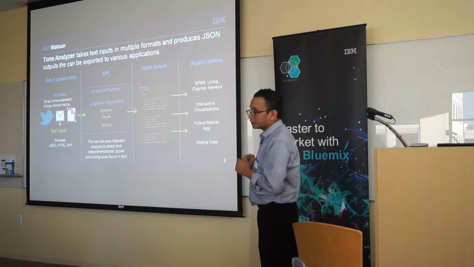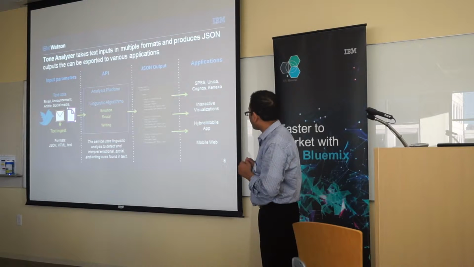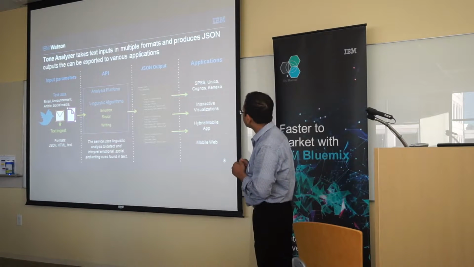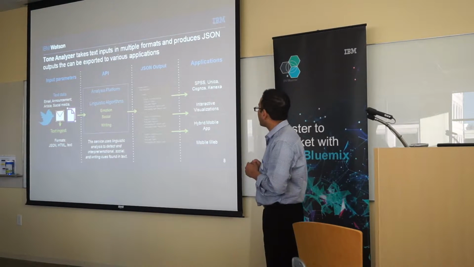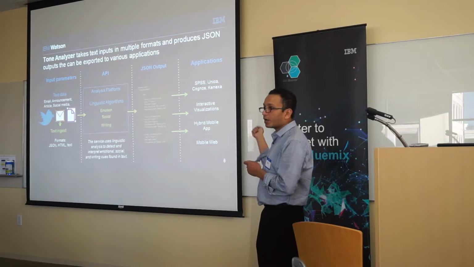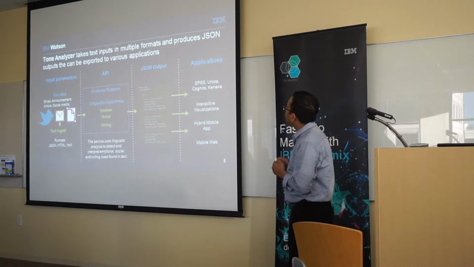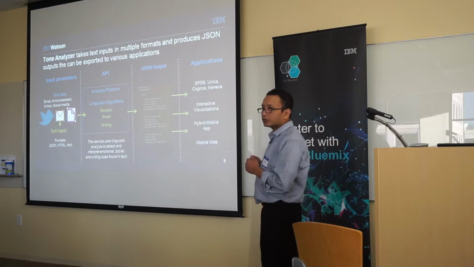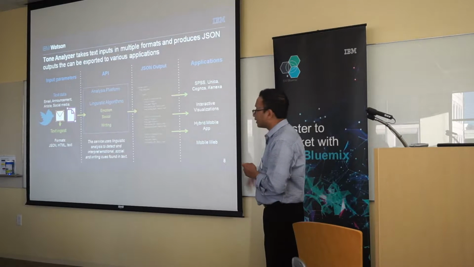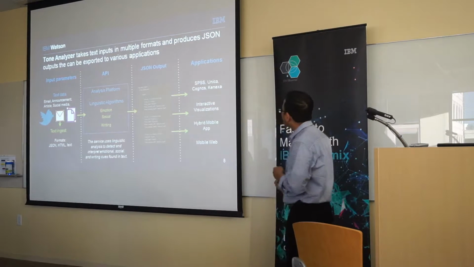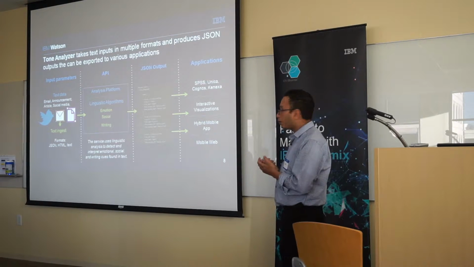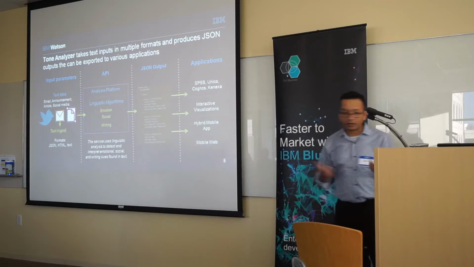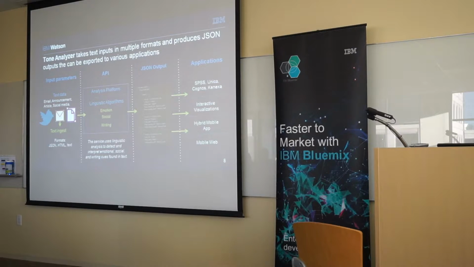And the output is in JSON format, and in terms of application, it could be useful in different visualizations. For example, we have a demo up on Bluemix. It could be useful to integrate with other solutions like IBM's SPSS and other solutions. It could be integrated into a mobile app or different other applications.